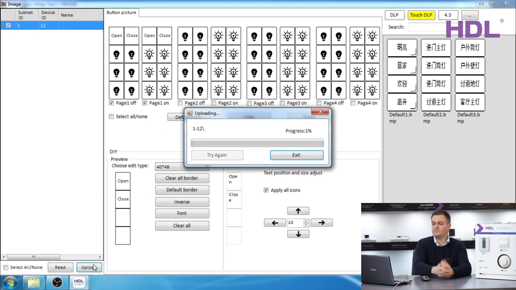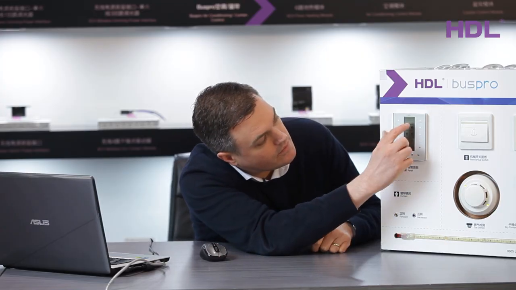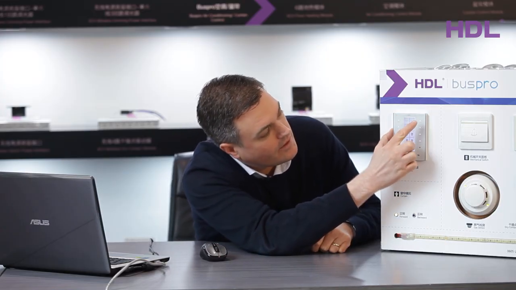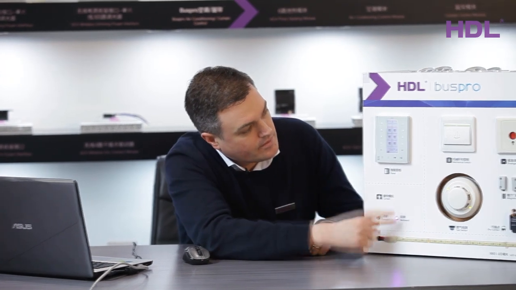Click Upload. Now, we have some nice graphics on the DLP to show the curtain opening and closing.